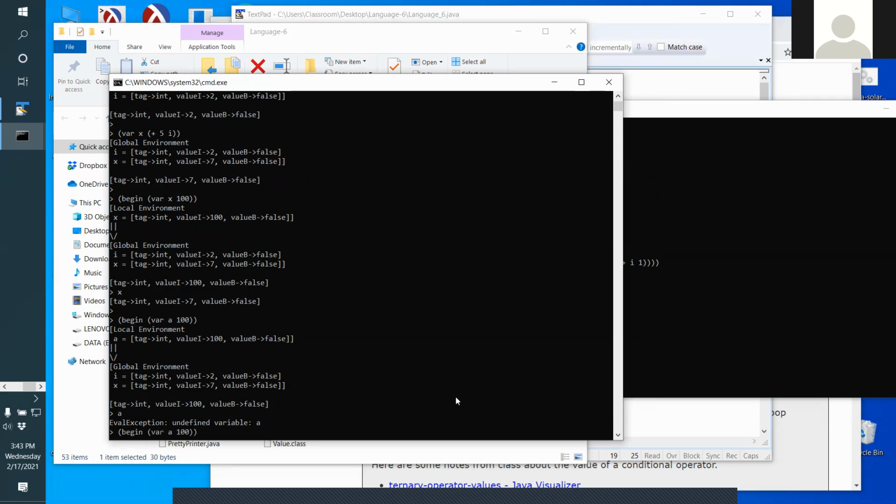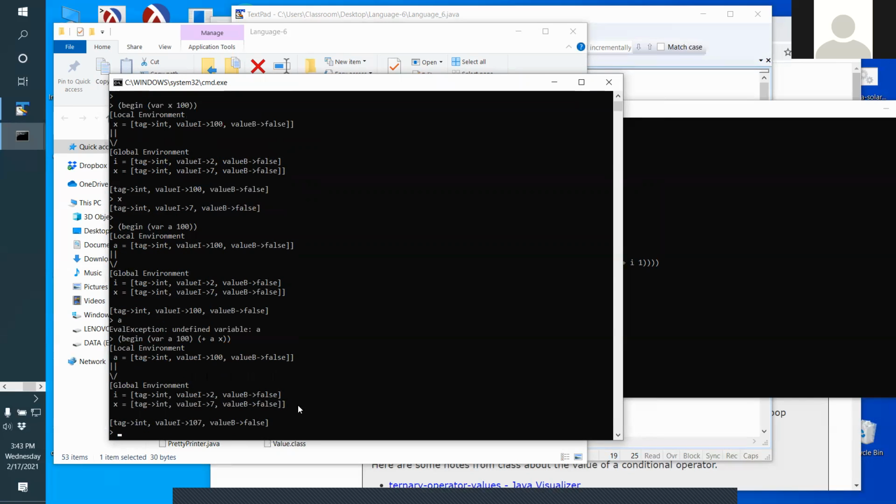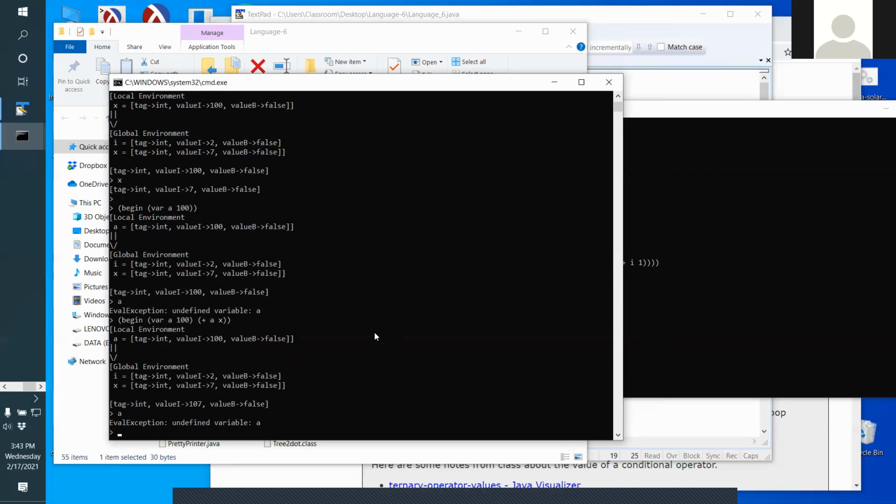Another example, if I say var A, and then I say the sum of A with X, that's going to create a local variable A, add A to X. Now, which X is that? That'll be the X in the global environment. So it created this A, added A to that X and got 107, and A is gone. There's no more A.